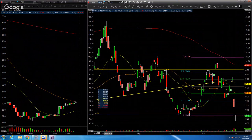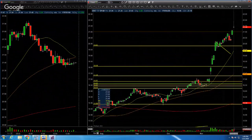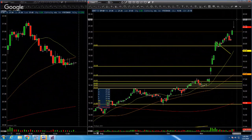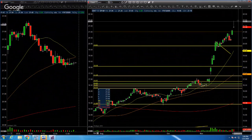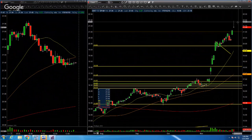And then before I go, let's look at BAC. Look at that topping tail. I would have liked to see more volume, but that could be the end of the road for BAC. We're going to wait for maybe higher prices in the next couple of days, see if we can retrace back into this area. If you're not short BAC, get short this one or wait patiently. We can maybe get it to 22 again. So what now? They're still bullish, man. That's all they're talking about, how high these markets can go. Look at the Dow. Dow-led rallies are never good. Look at the IWM, though.